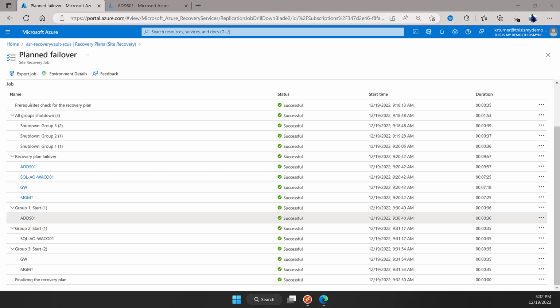Okay, so this is the point where my audio actually was working. So from this point on, it's going to be me talking as I'm actually doing it, not me dubbing what I was doing. So here we have a plan failover where we left off. But when we left off, of course, it was in the middle of doing the plan failover. At this point, as you can see, the plan failover has been successful.